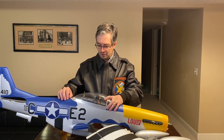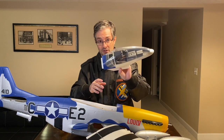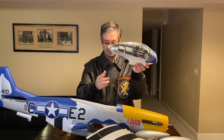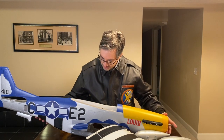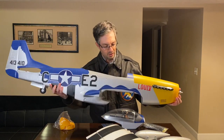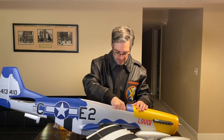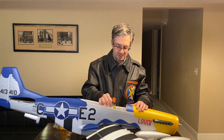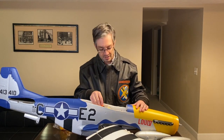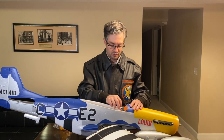Being the Bind-and-Fly model, everything is pre-installed. Pull the cockpit off here — the cockpit is very well-detailed, very well-appointed, with lots of opportunity to detail the inside. Looking inside, we have everything already in there, including the battery tray. The receiver is installed, everything is wired in, as well as the ESC plug, which uses the new IC5 connector because this is all smart-enabled with a smart receiver, smart ESC, and works fantastic with a smart battery.